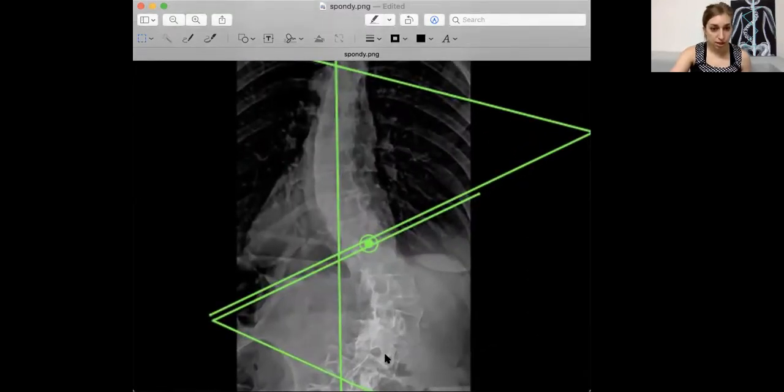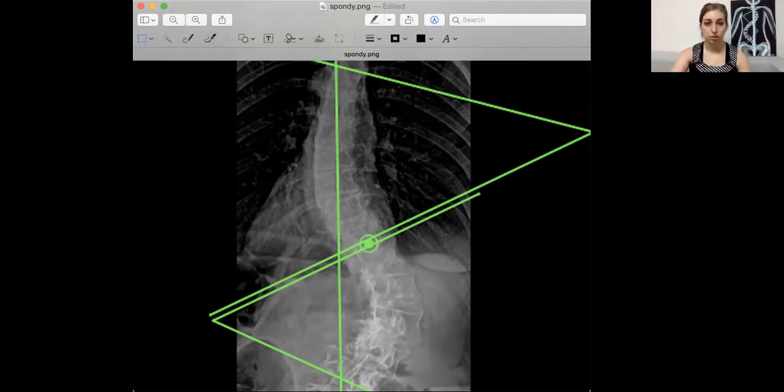Also, let's see if I can get a little bit closer here. As you can see, a lot of times with these large lower curves, as they progress, the vertebra will start to slide away from each other. If you look in the thoracic spine, if you make a nice line, all the edges line up, even though it's curved. If we come down here, we jump out to the side, we jump out to the side, we jump back in, we jump back in. That's called spondylolisthesis.